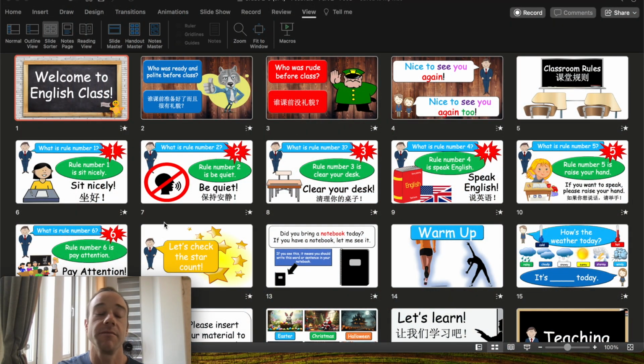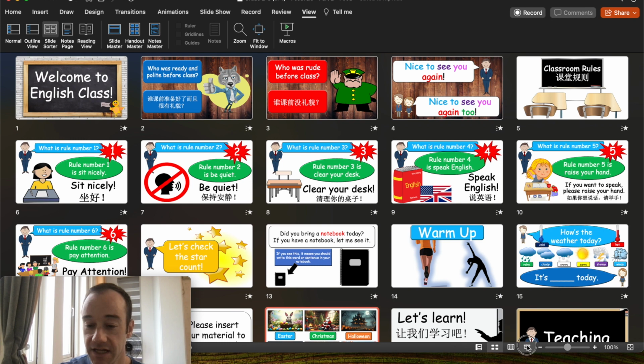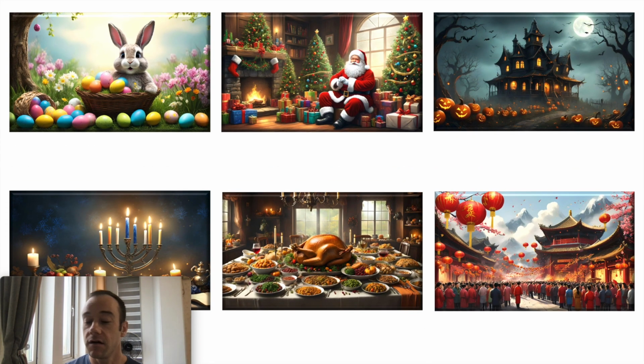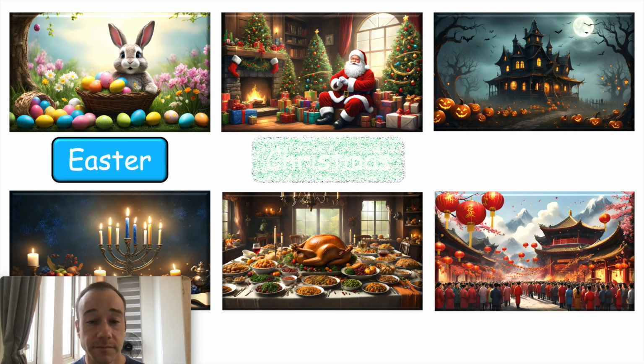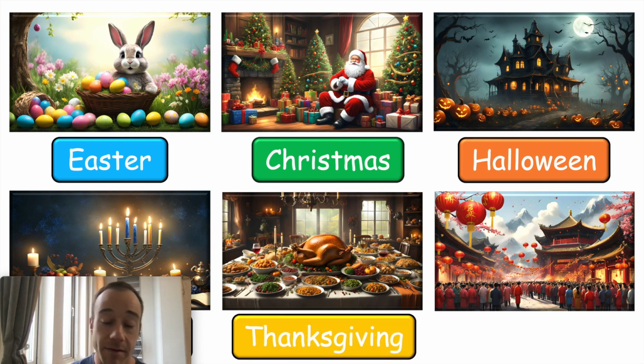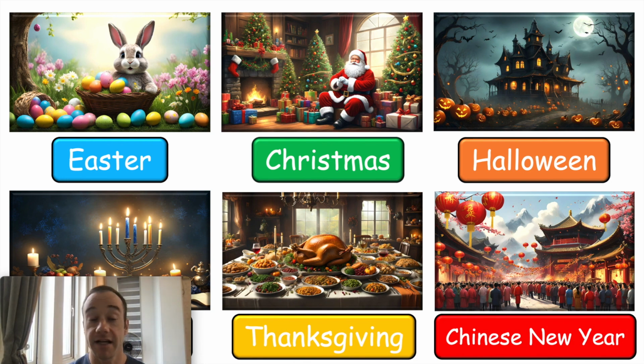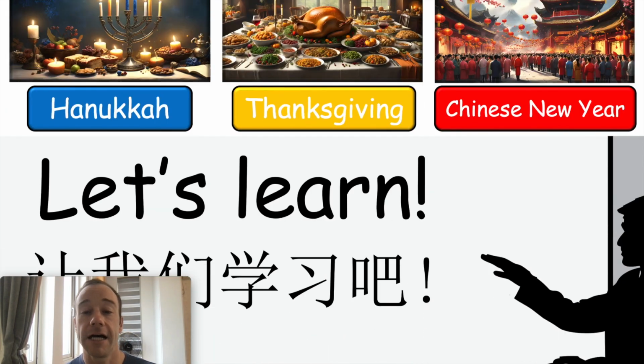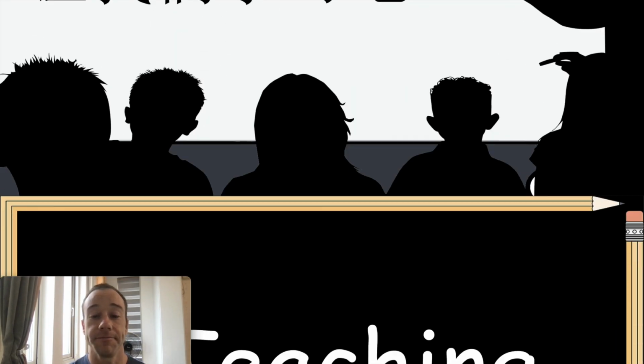Okay, so as always, in the beginning of the lesson, we have the rules and a warm-up, and then for the review part of this lesson, let's click here so you can see it. This is just a review of the festivals from part 1. You can review very quickly, have the students tell you each festival, and make sure they remember the pronunciation of each one. Like I said in the last video, for part 1, you can actually put the slide here for which festival do you like best and call on them if you like. And then go into the new material.